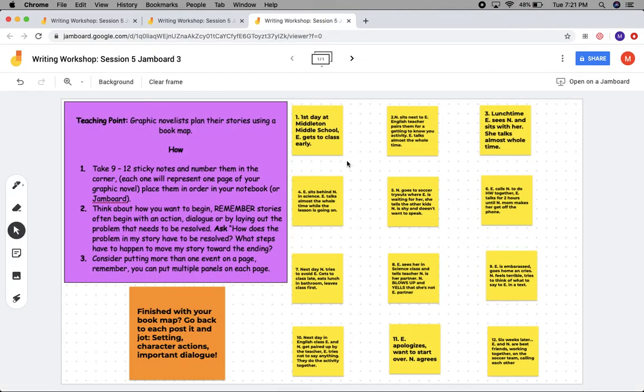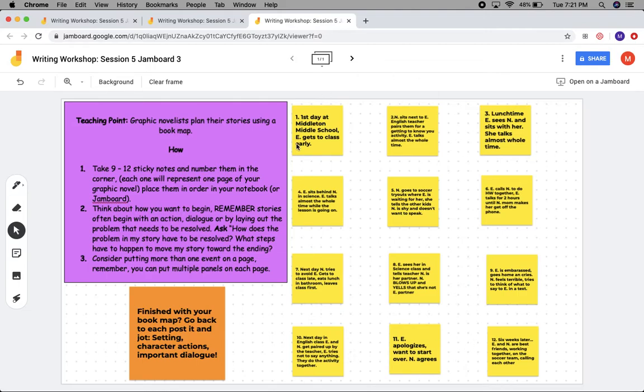Once you go through and fill out your whole book map, you're going to want to do that. You're going to want to decide, I really want this scene to be here, or maybe I want to split this scene into 2 parts. So maybe you're going to have to create a second post-it. Actually, that's what I did, because that's how I ended up with 12 post-its instead of 9. I realized I needed to put a couple extra moments in between here.